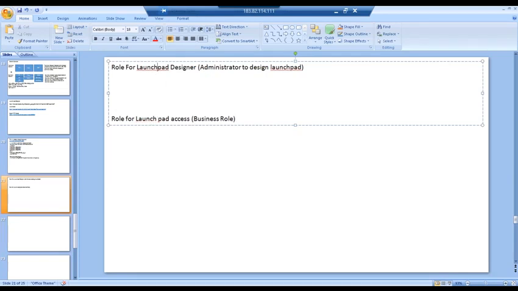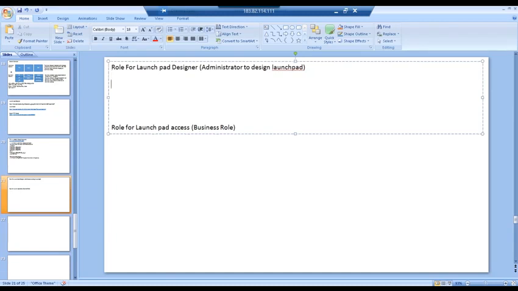And what is it that these roles should contain? Let's talk about these things. So first of all, there is a sample role which SAP provides you. If you want to create an administrator role for Fiori Launchpad, there is a sample role which SAP provides you.